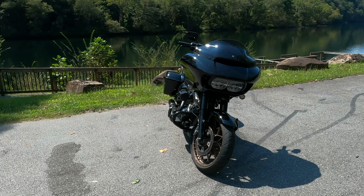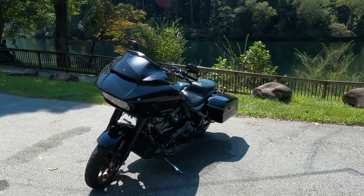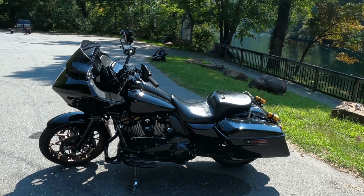The goal with the bike is just to have something that's quick on its feet. Eventually I would like to go with a stage 2. I have not done any internal work to the engine. No power adders, obviously, aside from the exhaust and the tune.